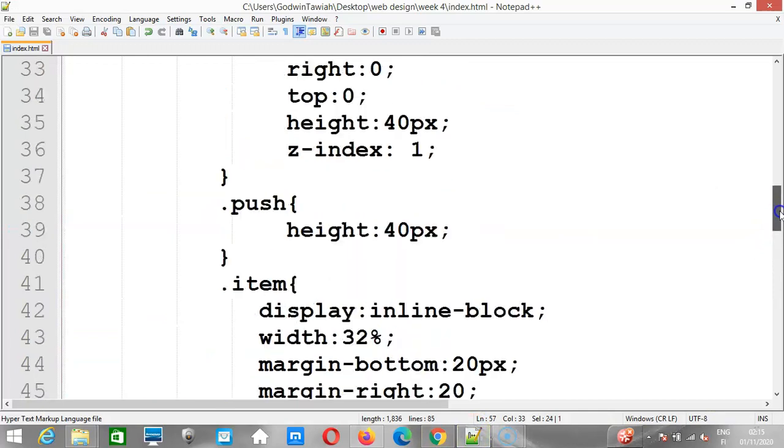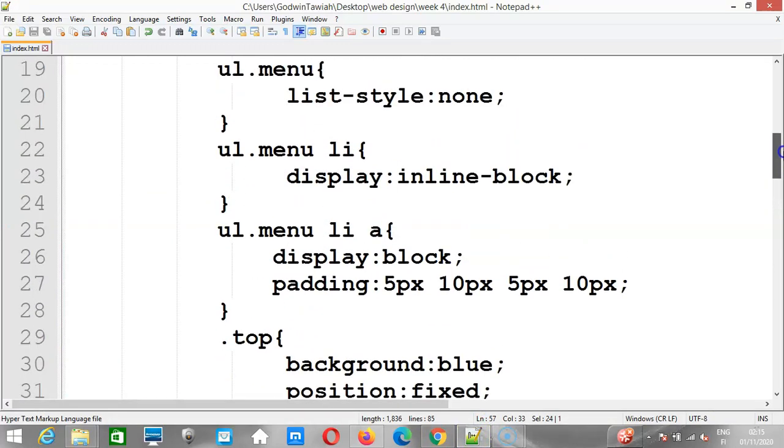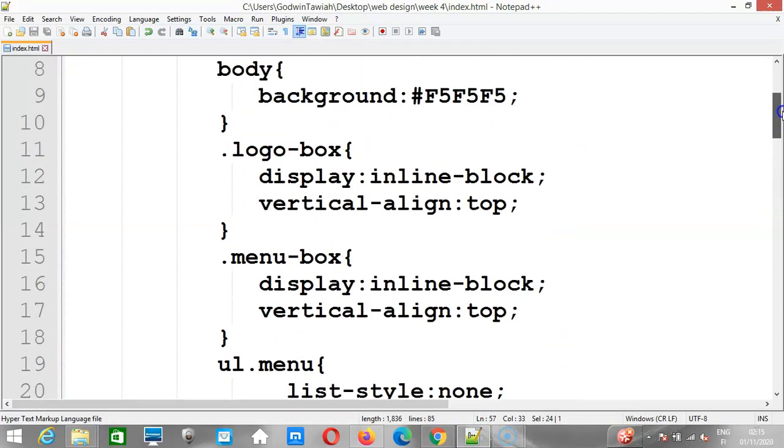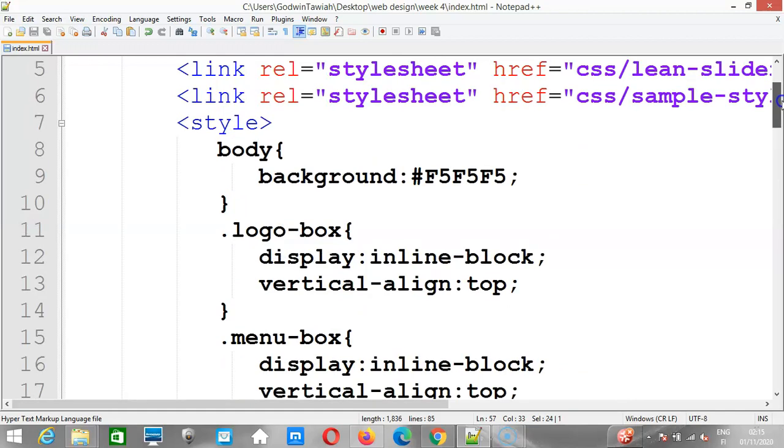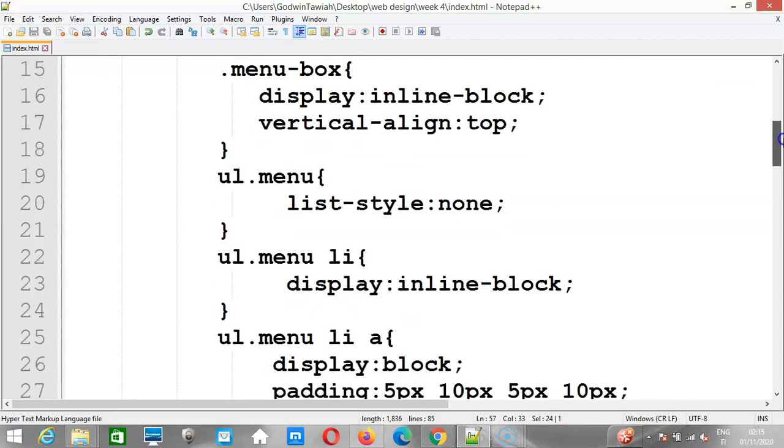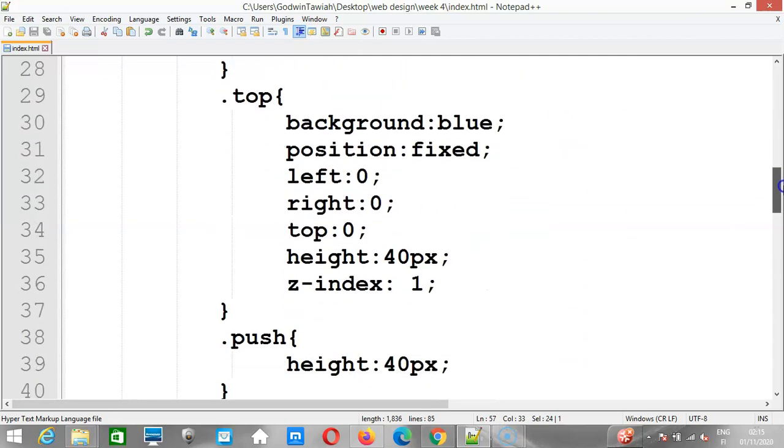Now, by default, the paragraph and the body have padding and margins around them. In your UL, they all have margins around each other. So you need to give all of them margin 0 and padding 0 so that they don't have any margin and padding.